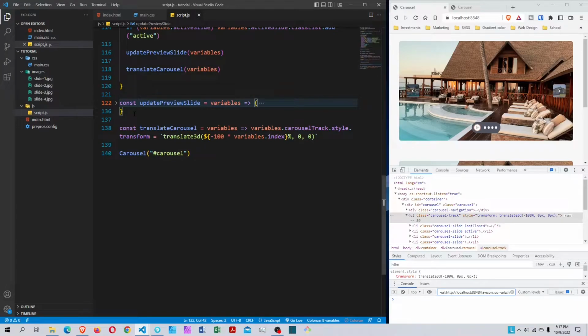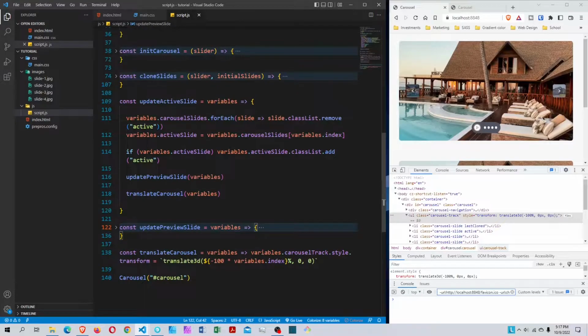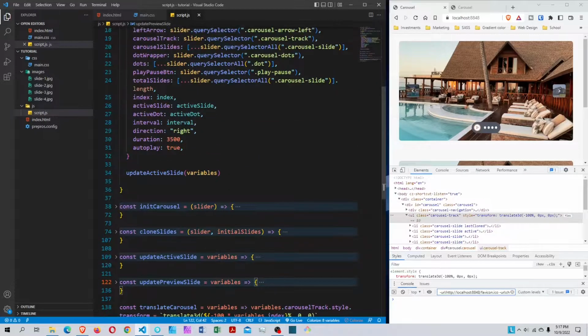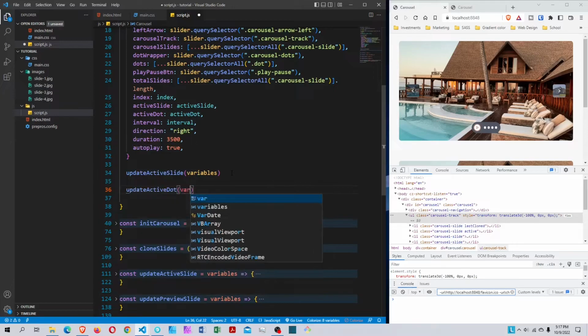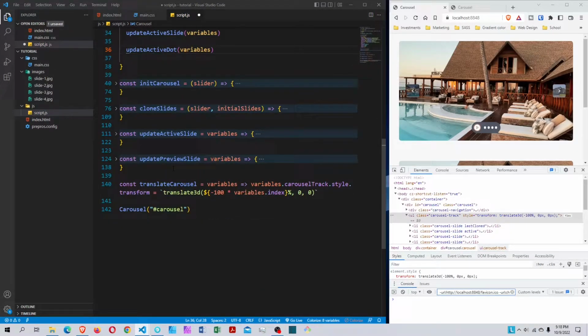I'll close this one out. We did the slide. Now we're going to worry about the dots. Go up here and I'm going to say updateActiveDots. Also this one takes the variable. So I'm calling it down here.